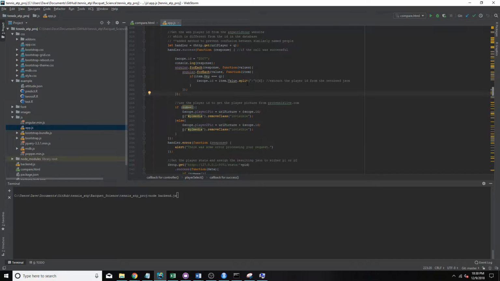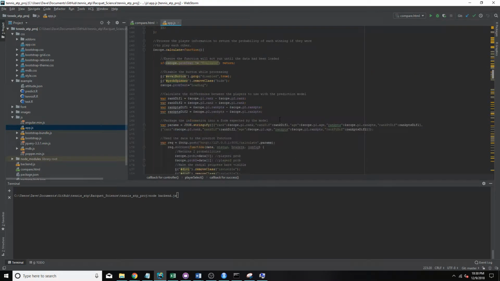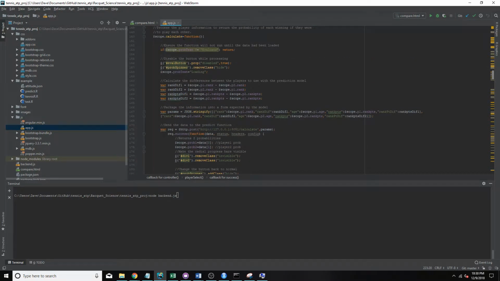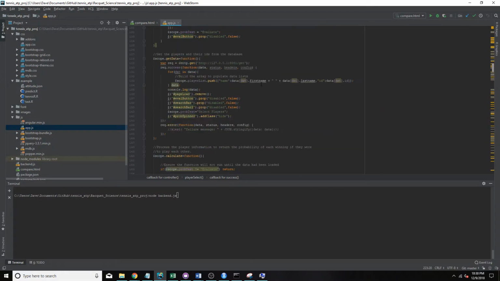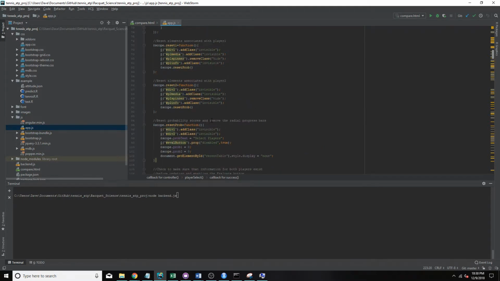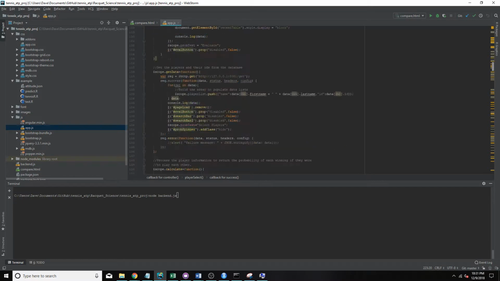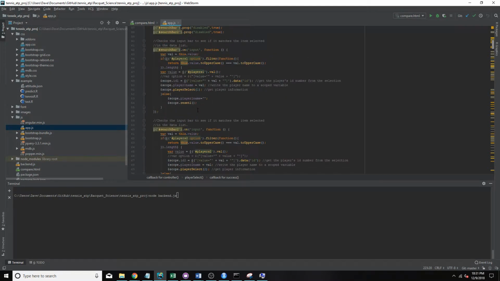Let's see. Once both players have been selected, the button will be made available for clicking, and then you can click on that, and it will start the calculate function. But before that happens, once both players are selected, there is a call made to, if I could find it.